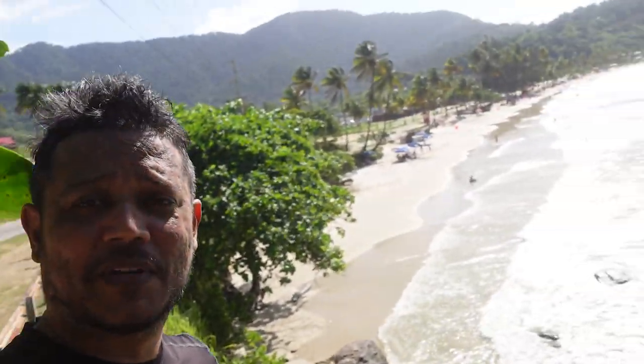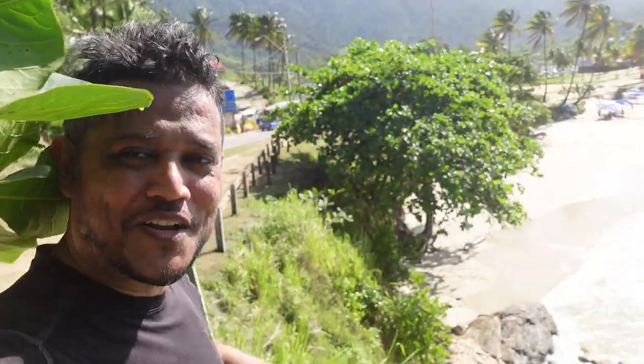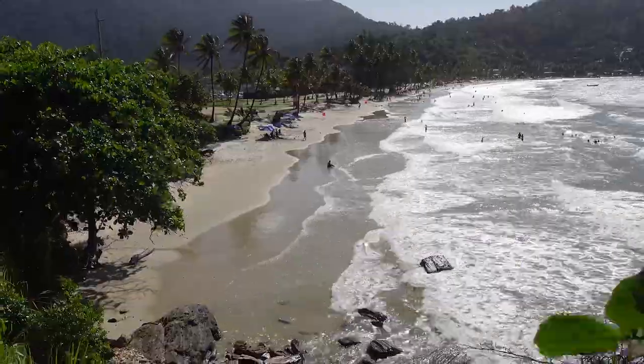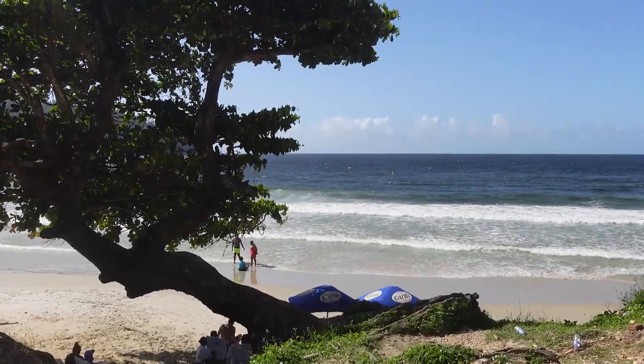This is the famous beach in Trinidad — Maracas Beach. Sand, sea, trees, the mountainous view — it's just a very beautiful setup here. Come and just have a good time with the family as we're doing today. I haven't been here in years upon years, so it's quite refreshing. And the trip here in itself, driving over the Northern Range, is so fantastic. I'm really happy I got this time with my family at Maracas Beach. Here I am on the beach drinking a snow cone — doesn't get much better than that, does it?